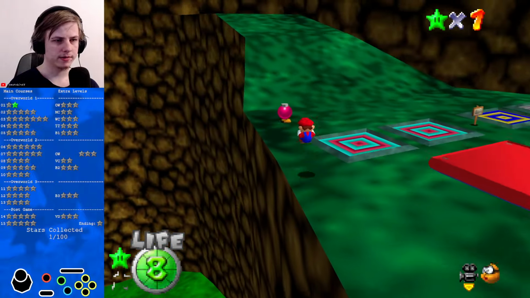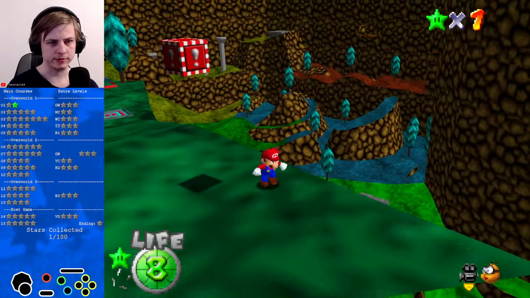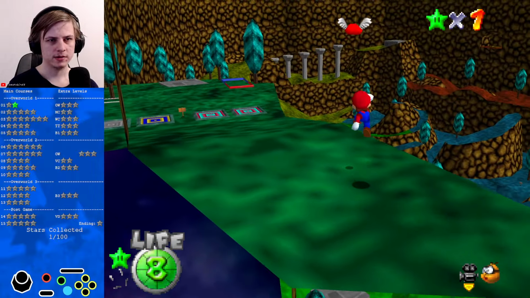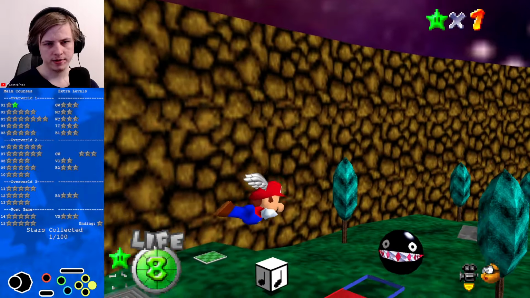Really, really good. Okay, where do I want to look? I got the second star here. What was the first one? The other place I could look at is the hills over there. Maybe that's the star on the hill somewhere there. Or it could be in a tree.